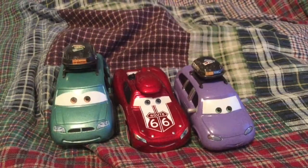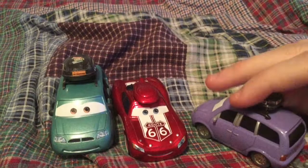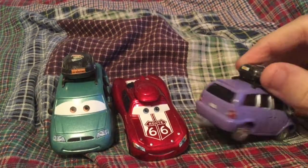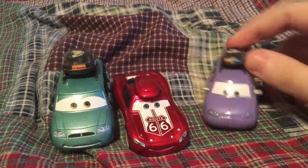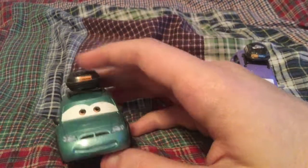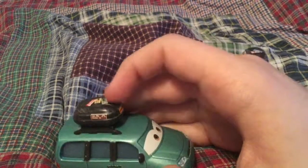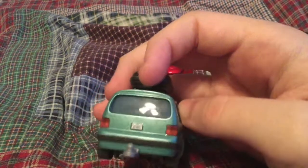Finally, here we have Mini, Van, and Lightning McQueen. Mini comes with a new roof rack just like Van, and she has a trailer hitch just like all the other road trip cars. Here's McQueen. And finally, here we have Van. The difference with this one is he has a bunch of bumper stickers on top and a trailer hitch.